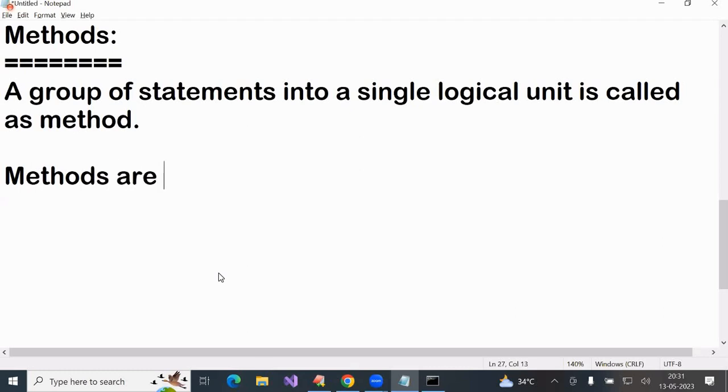Methods are used to perform a task. The task code we are going to write in a method. In all the previous programs, we wrote the task code inside the main method only. Main is also a method.